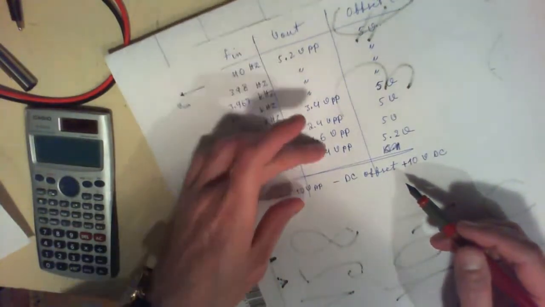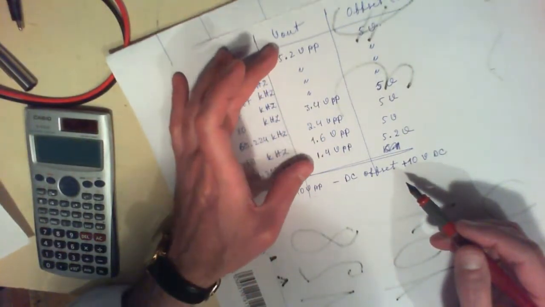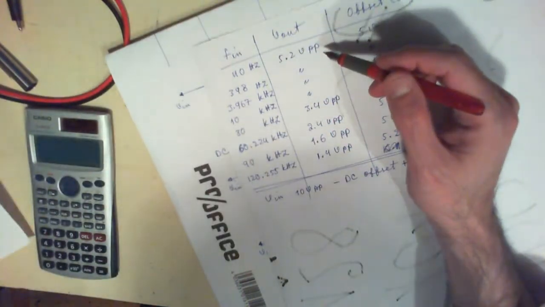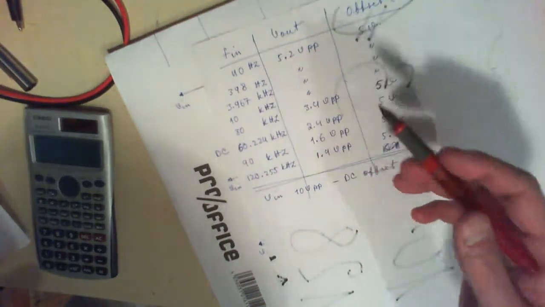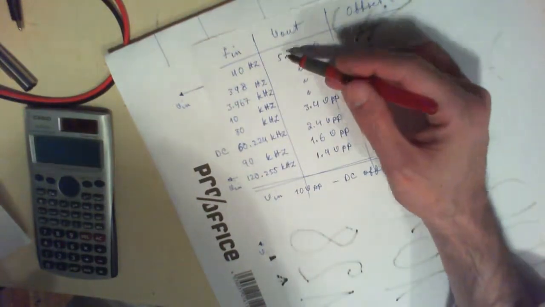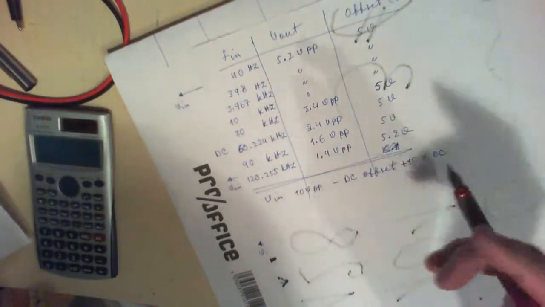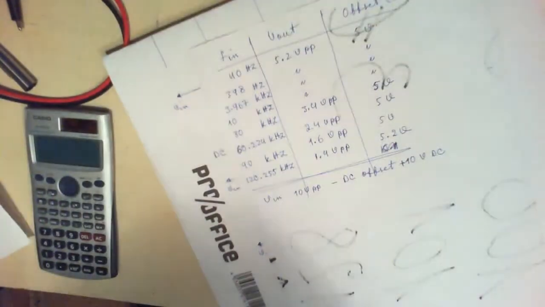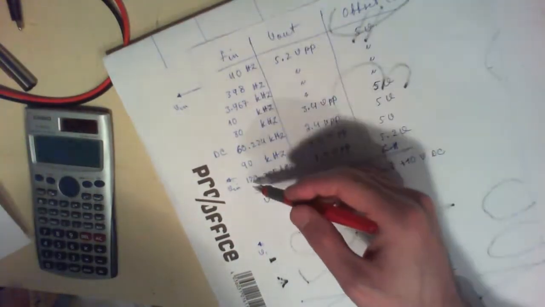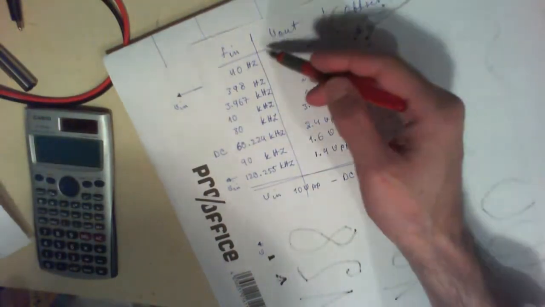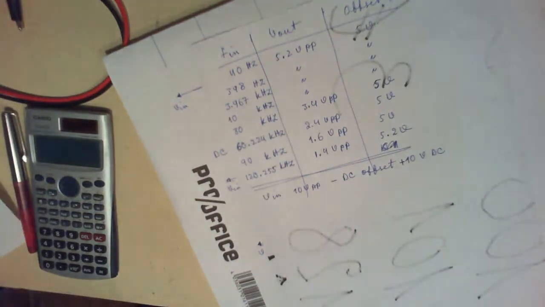And one thing that I did not actually do here was the voltage. Normally, if it was a low pass filter, at very low frequencies it's supposed to start at some voltage very close to the supply voltage. Now this is 5 volts peak to peak, which is half of the supply voltage, and as I go all the way up to 120 kilohertz, it goes down to 1.4 volts peak to peak. But I don't know what happens to the other 5 volts. So now let me test this quickly, and then I'll come back, or I can do it over here on camera as well.